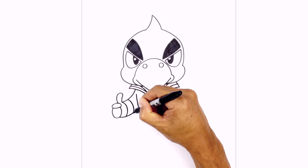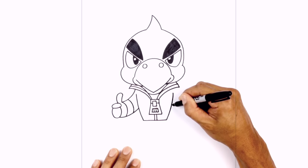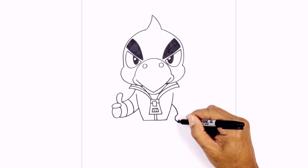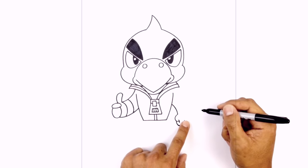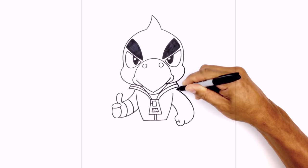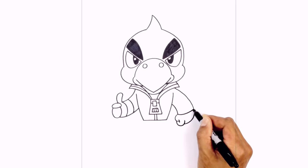On the right side, the arm is hanging down. Start on the side of the body and curve down towards the wrist. From here, draw a little half circle for the thumb. At the base of the thumb, draw a curve for a bracket. At the bottom of the thumb, swirl around the bracket and pull that up. We're not going to show all the fingers — just draw a little mid hand. Step down and curve up towards the wrist, then bring this all the way up underneath the collar. Let's add in the cuff at the base of the wrist — curve down and then out, then step up and draw the top curve for the cuff.